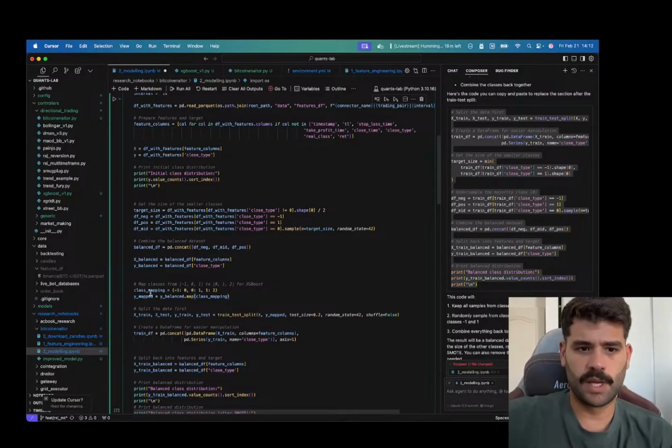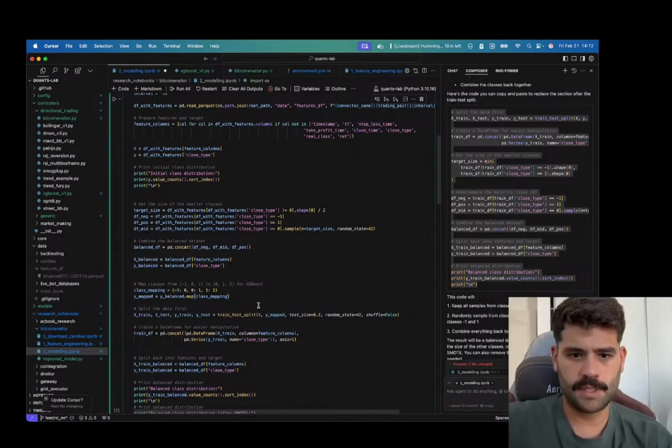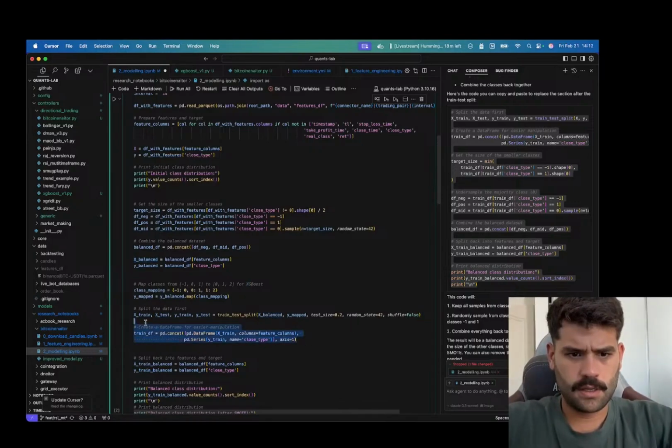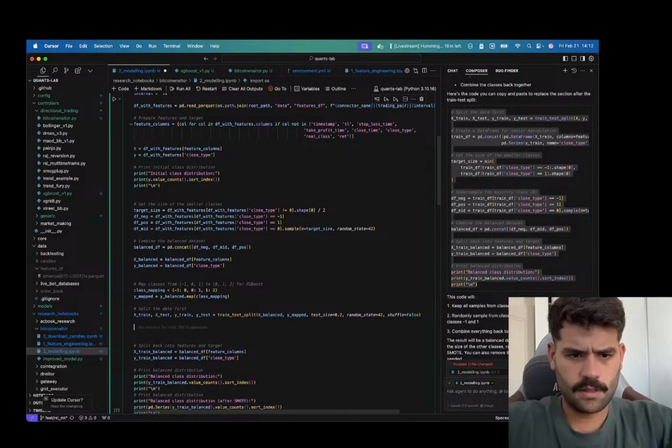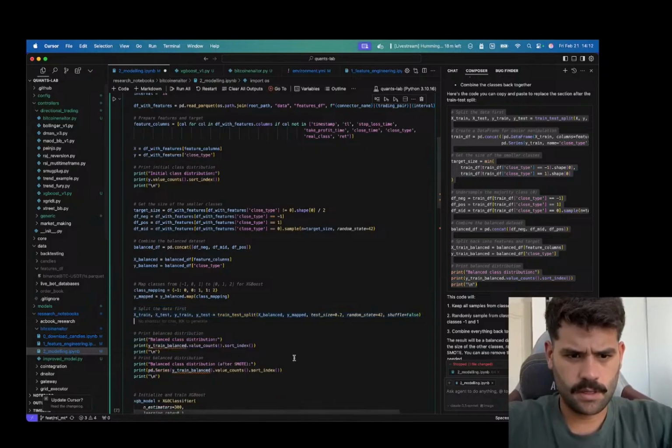So, we have this y balanced mapped, so this will be x balanced here, and then this, I don't care.